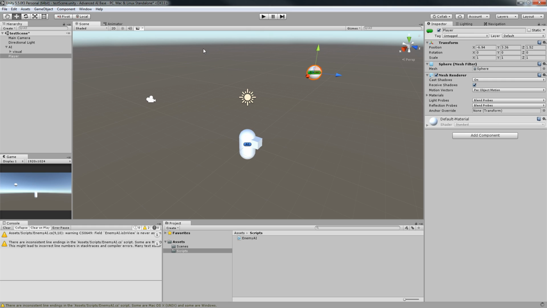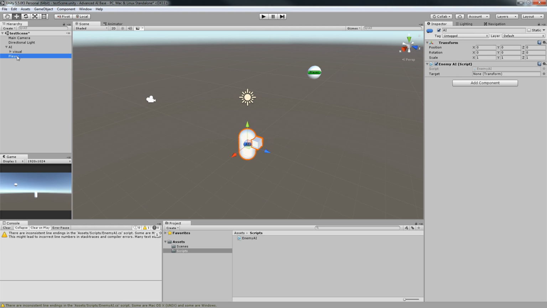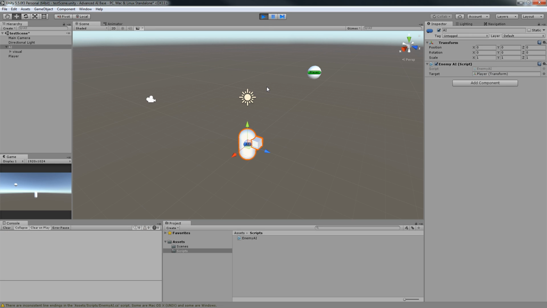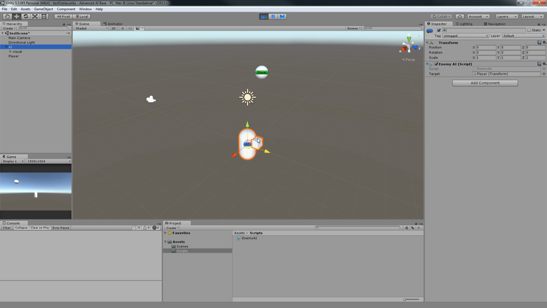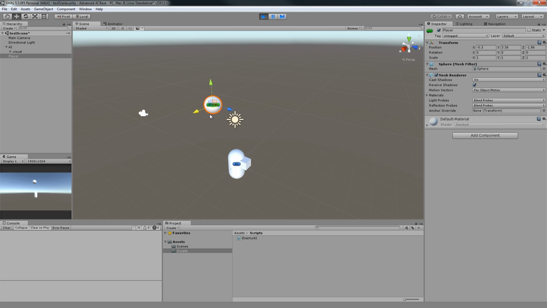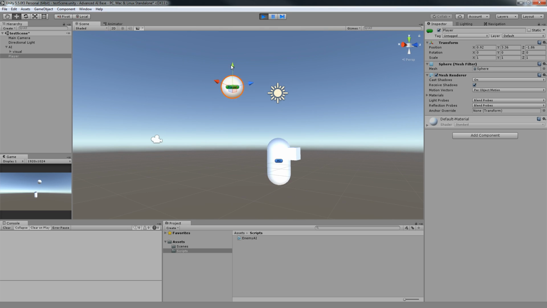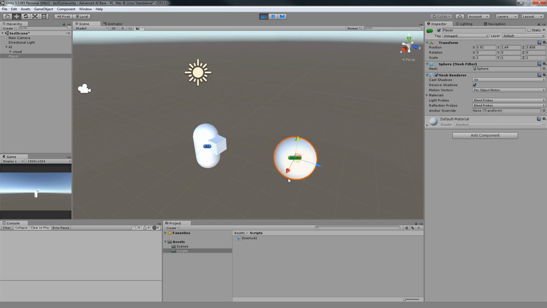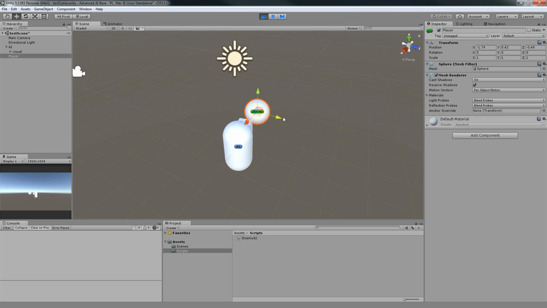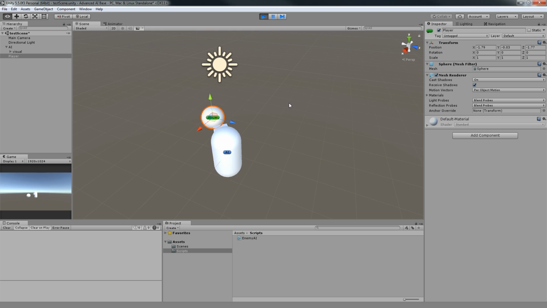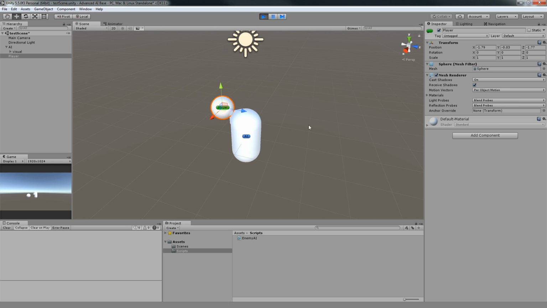Let's test it. However, do not forget to assign the target. Hit play. And we have a target because we assigned it, so we always know where the player is. But we're only checking if he is inside a radius of 4. If I move close to him from behind, then he doesn't know that I'm there. And if I move forward, then he actually starts looking at me. Maybe 4 is too small, or it's too fast for him. Anyway, the distance doesn't matter, you can change it. And this works without relying on layers, colliders, physics, or anything.